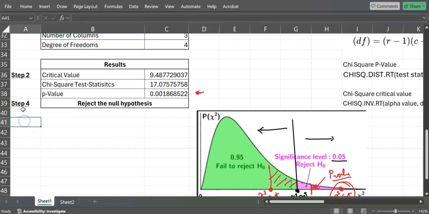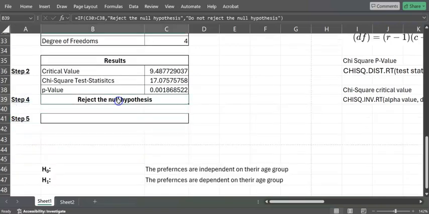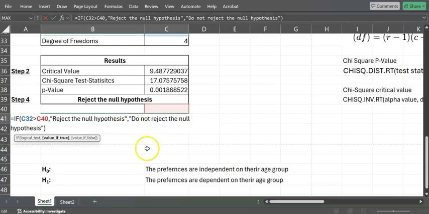Step number 5, what you can do is copy this statement over here, same conclusion. However, we're going to switch this one, reject the null hypothesis. Whenever you reject, it means you are in hypothesis H1, right?